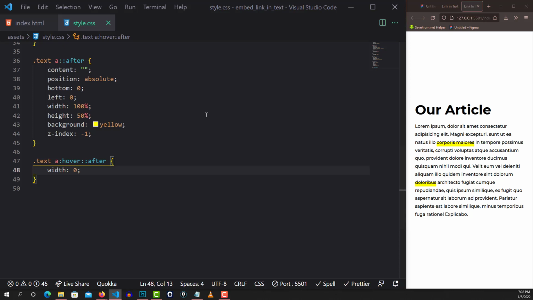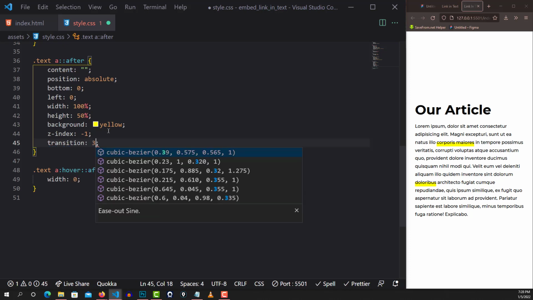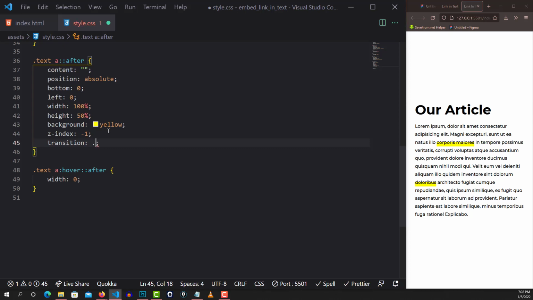But if you want to get that cool effect where it slides out, not just disappears, all you need to do is set a transition right here. So if I set a transition to probably 3 seconds, 0.3 seconds rather, because you don't want 3 seconds to be too long. And then I'm just going to say ease-in-out, just like that. Right now, if I hover over this, as you can see, we have that beautiful effect running on it. So this is how you get this thing done right here.